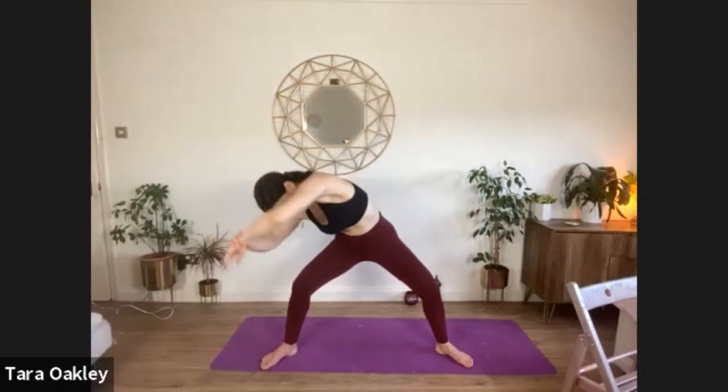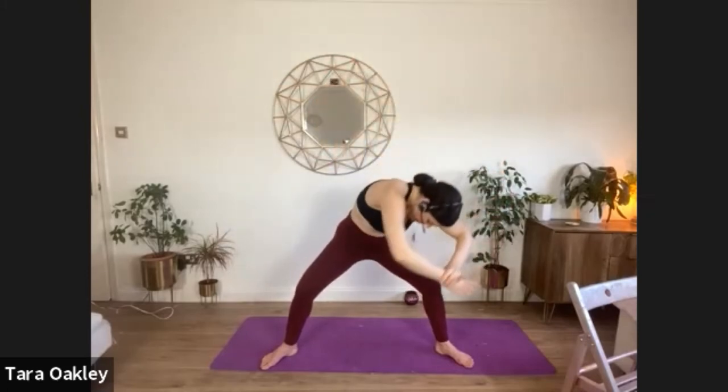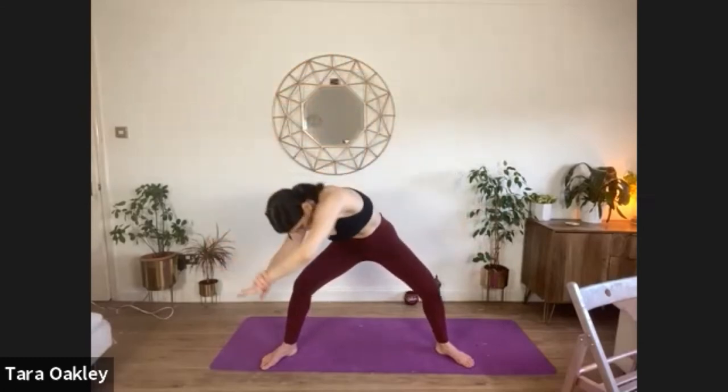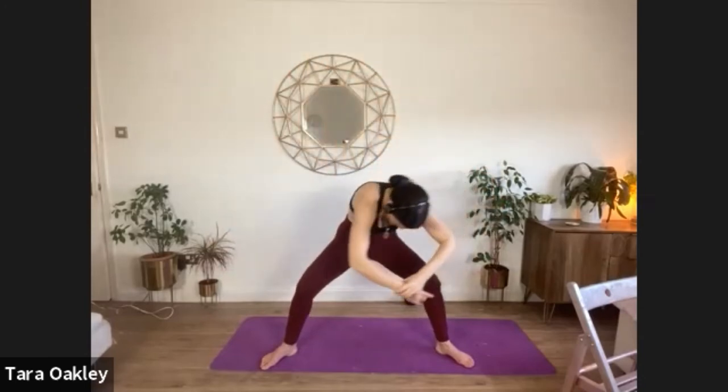Take it round. Circular movement, you're spiraling that body, feeling a release of the upper back. Change the grip. And last one. Open up, and from here, just heel toe your feet and come into a parallel position.